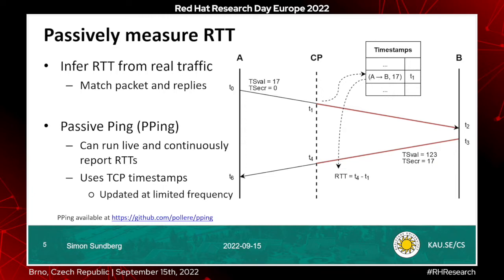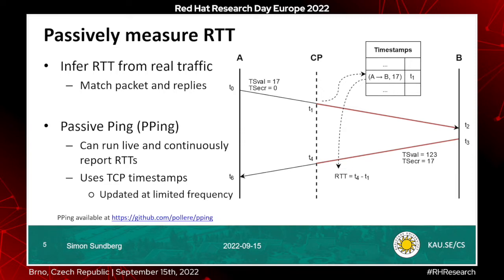This tool was developed by Kathleen Nichols back in 2018, I think. It's a very cool tool. It can continuously monitor the round-trip times for TCP traffic throughout the lifetime of the streams, and it can do it on live traffic, not just on packet captures. And what ePPing uses to do this is a feature known as TCP timestamps.